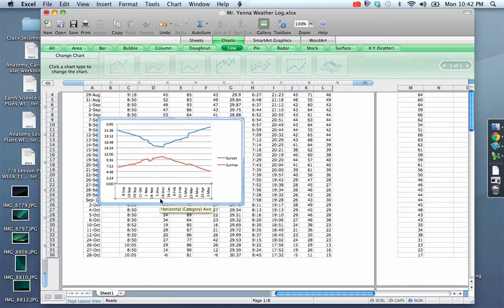Make sure you put a label that goes along with both. Make sure you have a legend on it. Make sure you have your title across the top. Make sure you make it your own colors. And keep in mind, when you print these off, it's on a black and white printer. So you're not going to get the beautiful colors that you see on your graph.